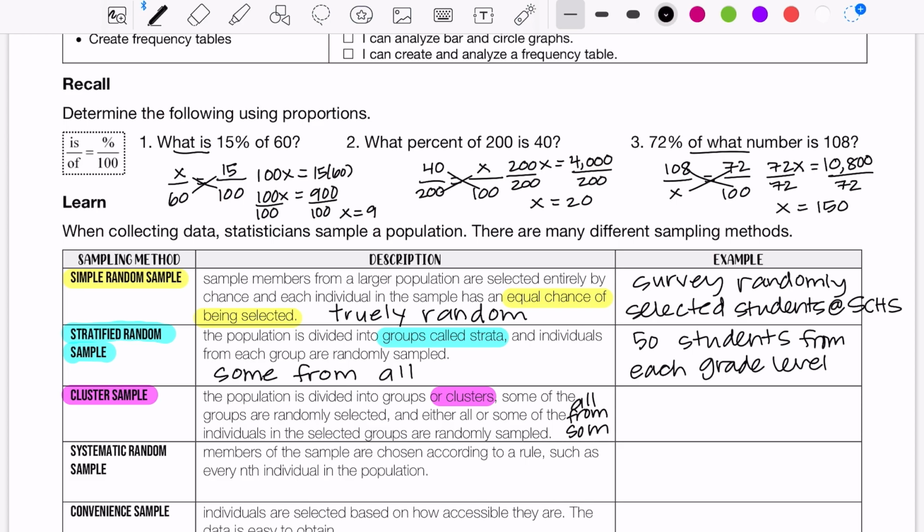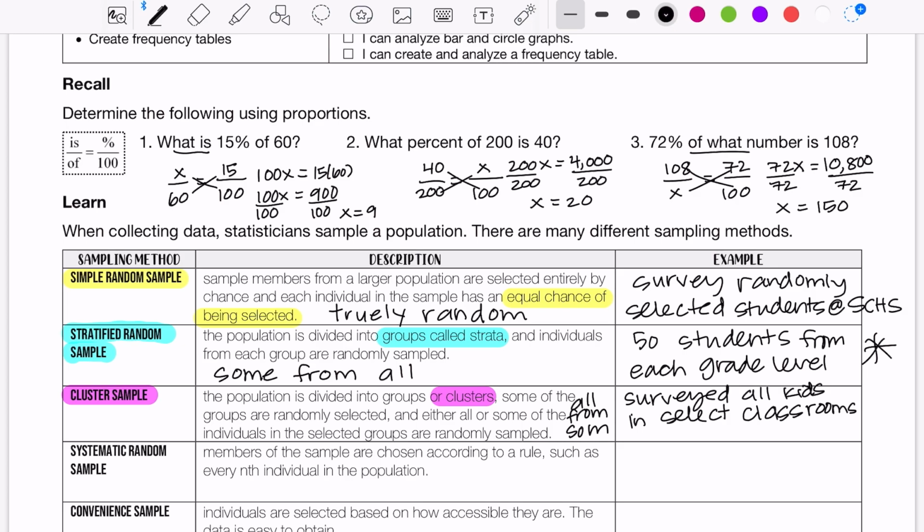So if you see down below, you'll be looking for some keywords to be able to do this. So this would be like if we surveyed all kids in select classrooms, right? Because we break up our school into groups by classrooms. And if we were doing stratified, we would have to sample some kids from every classroom, but we're not doing every classroom. We are going to just do some of the classrooms, and we're going to ask everybody in there. Okay.